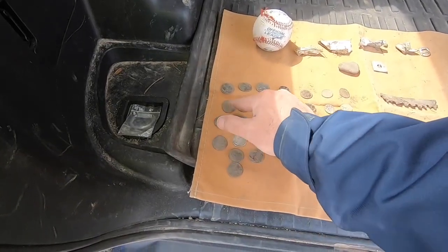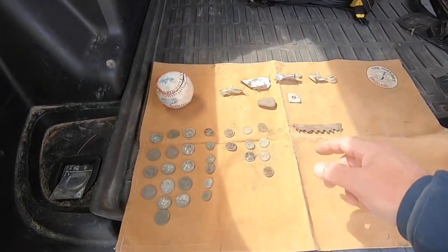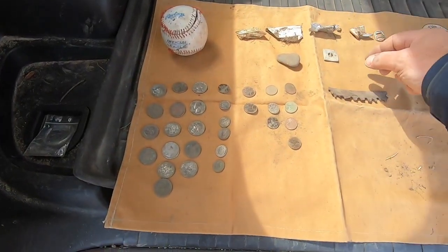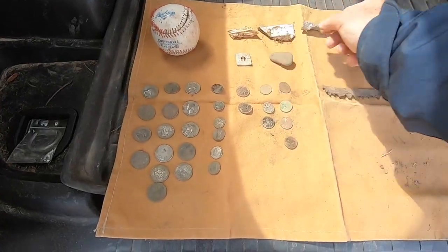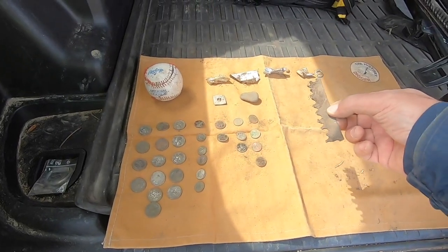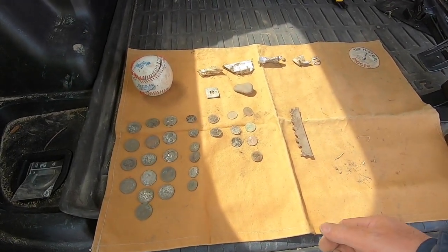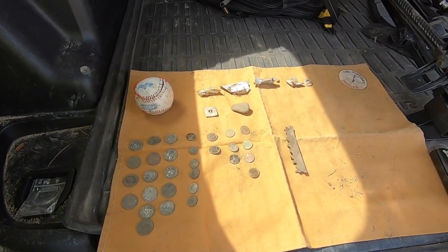All right, here's our wrap up here at the park. Fun day, a lot of clad. Fun little baseball find here. We did find some trash. Got my bicycle seat rock that I love. Don't know quite what this is. It's lead. I'm pretty sure of that. Fairly heavy. Okay. We also, in a neighboring field, found a piece of what looks like to be an old saw, I believe. Some type of either a hacksaw, something like that. But a lot of clad. There are a few others in my bag as well.